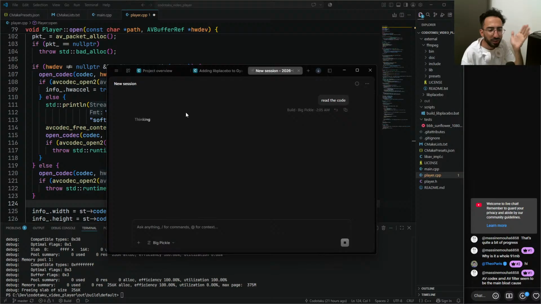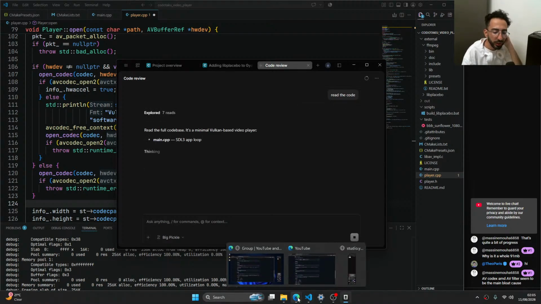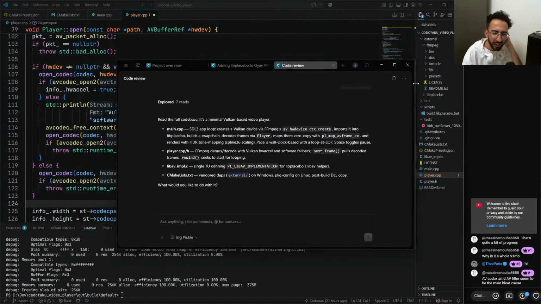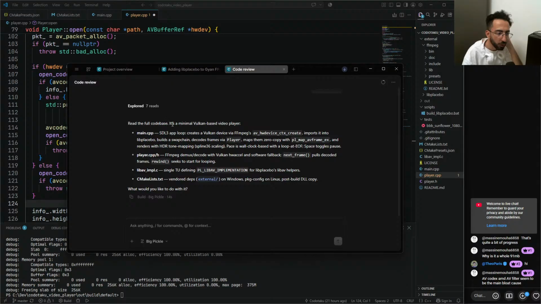So yeah, all right, so read the code. I should have done this while the AI was preparing some code actually, but anyways, I think we probably have enough information to talk about. Yeah, so I have a lot of research to do. There is a lot of stuff that I've found, like a huge rabbit hole. But anyways, read the full code base. It's a minimal Vulkan-based video player. All right, so should we?